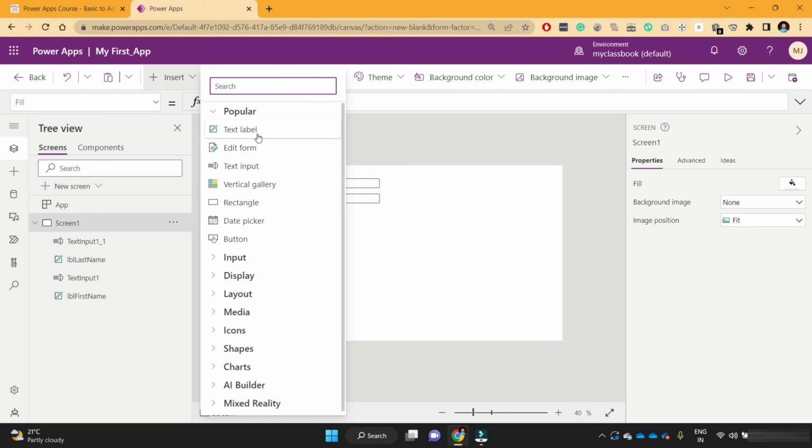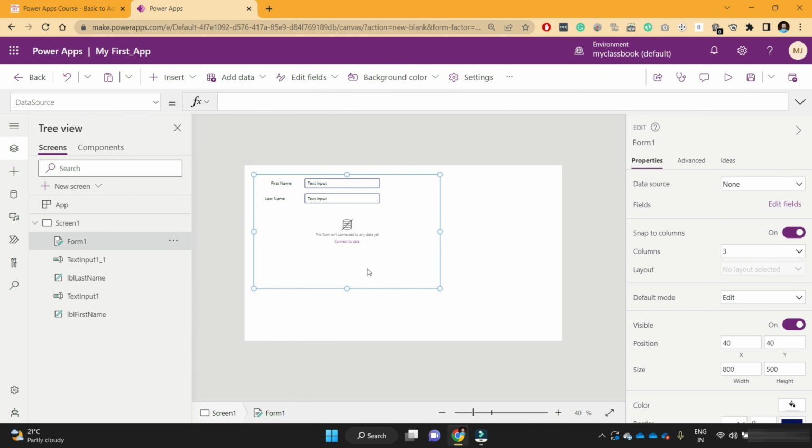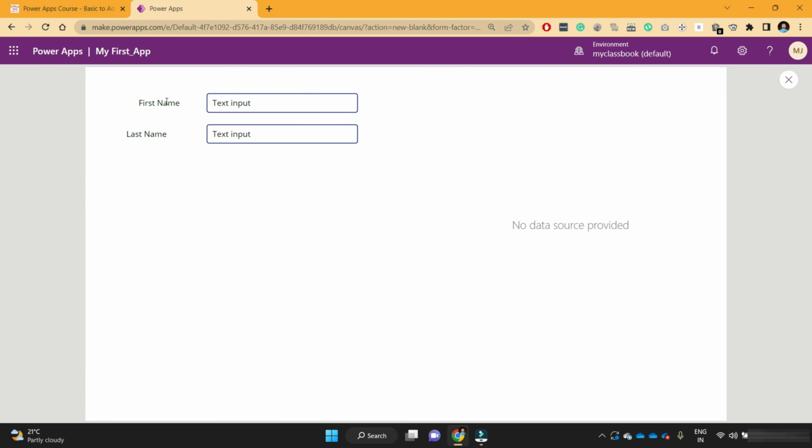One is the text label, which we have already seen. Next is the edit form. This is an advanced control which we might not cover in this session, but to give you an idea: on the left side, I started creating a custom form where I'm going to ask the user their first name and last name.